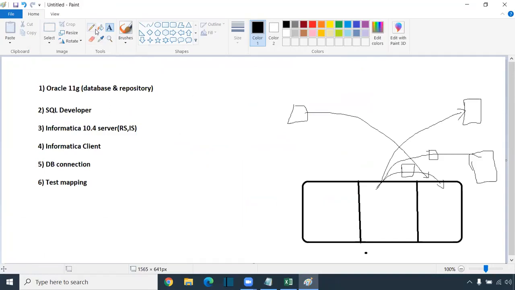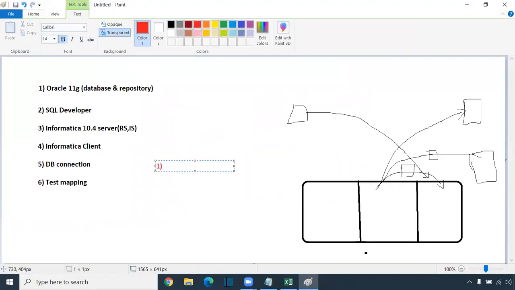So today's assignment is types of fact table and types of dimension table. Please make a note of it: types of dimension table, types of fact table. Just go through that. What are the different types of dimension tables, and what are the types of fact tables? Okay.